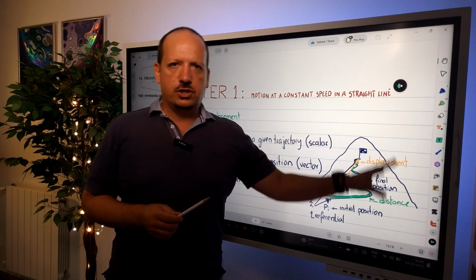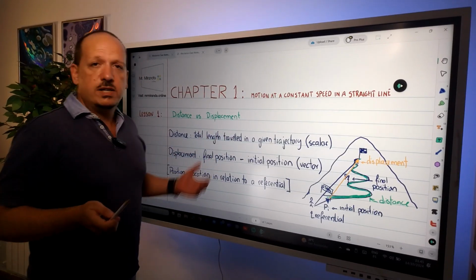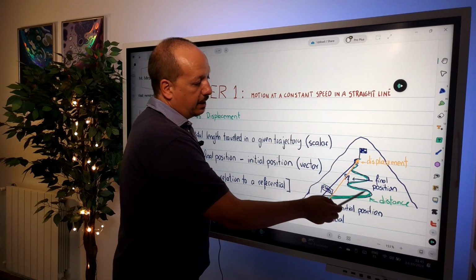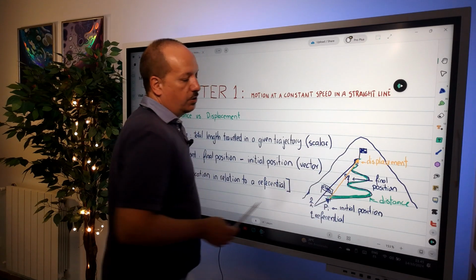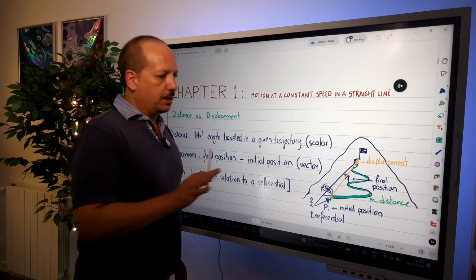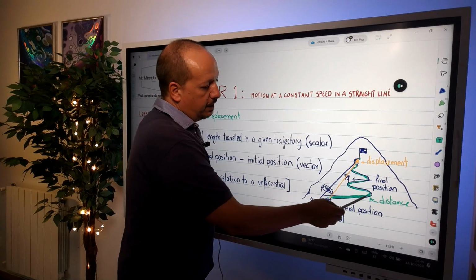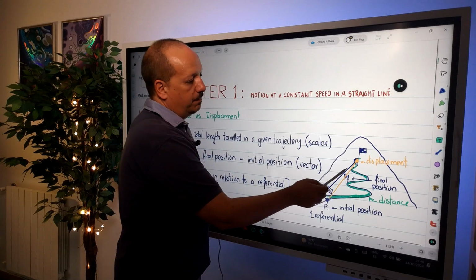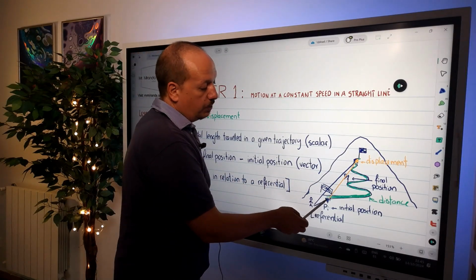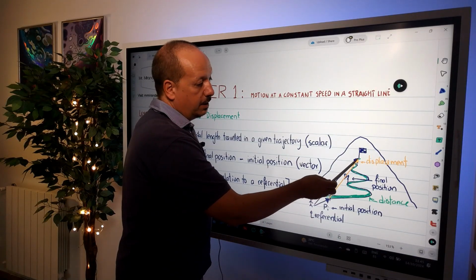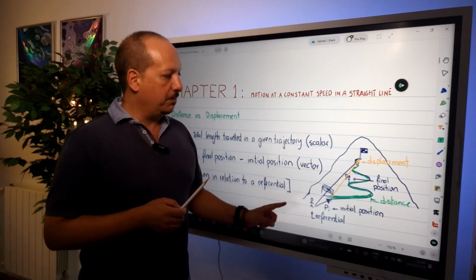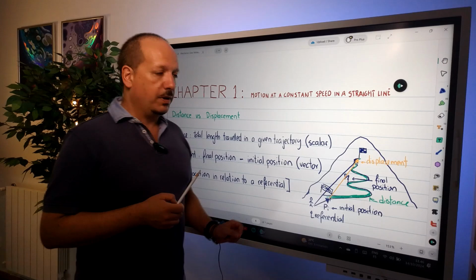Let's imagine first a situation like this one over here. You have a race, for example. Here is a starting point, there is the finish line, and this is the path people have to go so they finish the race. The difference between these two concepts can be illustrated with this example. This would be the total distance traveled, and the displacement would be, however, just a straight line distance between the starting point and the finish line, the ending point. See here the difference, how they can be very, very different.